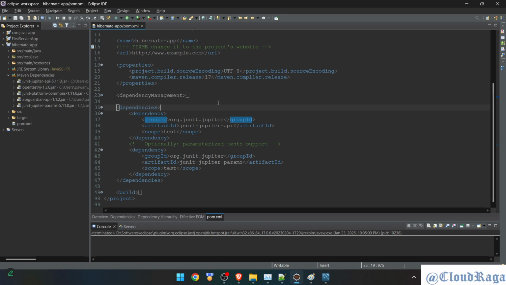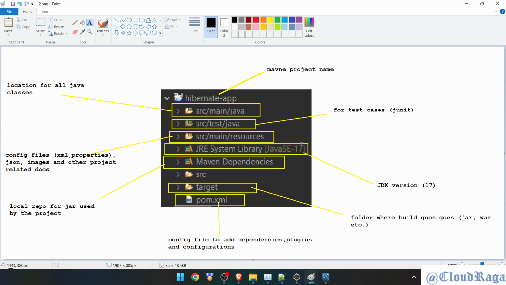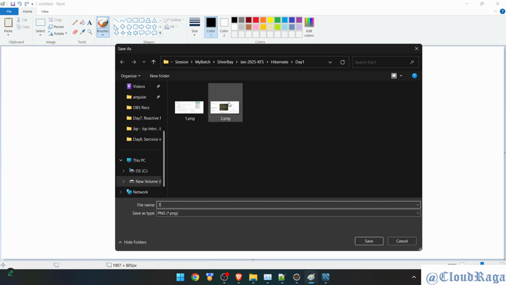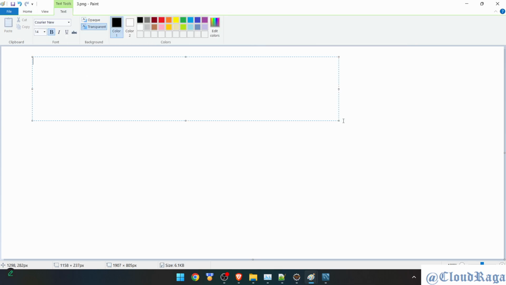Okay, it's done. Now if I have to create any Hibernate application, what is required? So let's move to that topic. Now we are moving to Hibernate. Third image, Hibernate. So let's talk about Hibernate, then we will see how to create that Maven project we just created on Eclipse specific to Maven, specific to Hibernate. Right now it's just a simple Maven project, not saying which framework or which tool we are going to use. It's just a Maven project. We have to make it specific to Hibernate only.